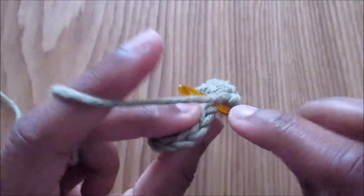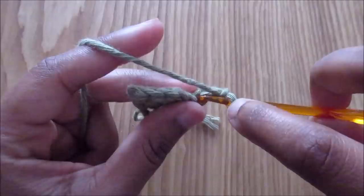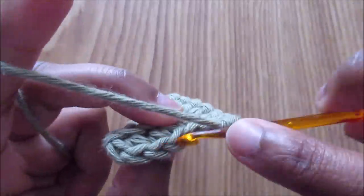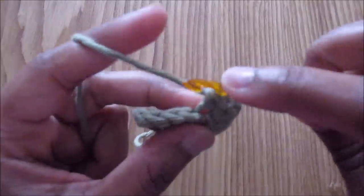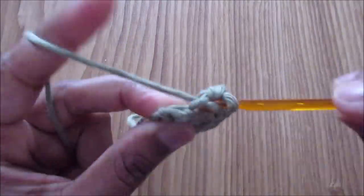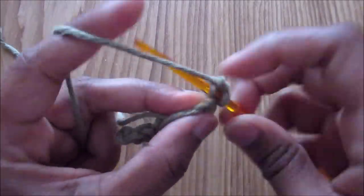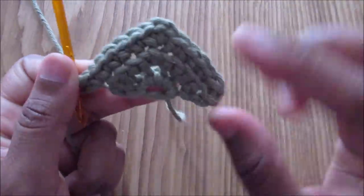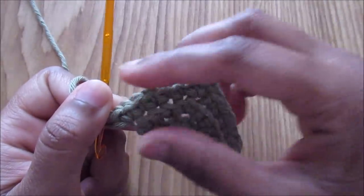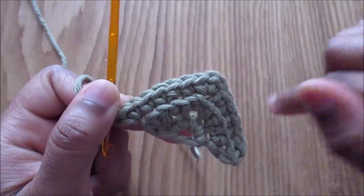So using the back loop of the chain, you need to do a single crochet, chain 1, and then single crochet the same and continue. Now doing into the next four, I'm going to do one in each. So one, two, three, and four. And into the last one, again I'm gonna do two single crochet. So the pattern would be the last and the first one would be two in each, so two single crochet, and then each the rest of it you need to do one single crochet in each. When you come to the chain is where you do one single crochet, chain, and a single crochet.